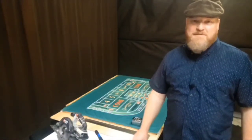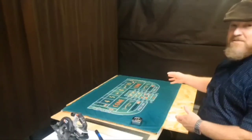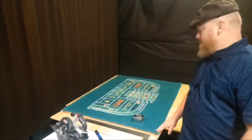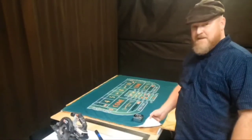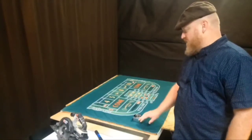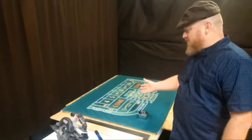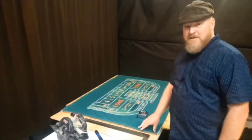Hello and welcome to Great Craps. Today we're going to build a small craps table using this small layout, the most affordable one that you can find online right now. It's a nice material. I had this one left over from my first craps table that I built — it was too small for the size of that table, so I upgraded to a larger layout and I'm left with this one. So we're going to build another table using it. Let's get right to it.